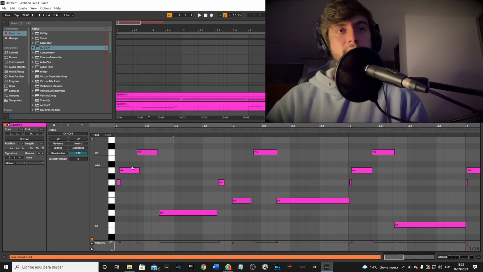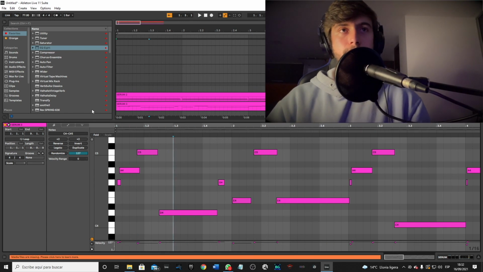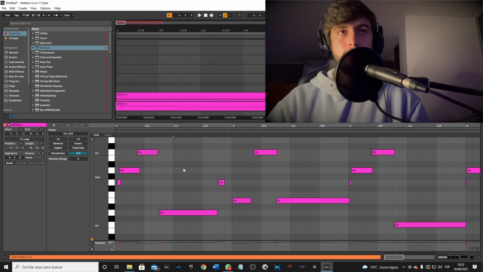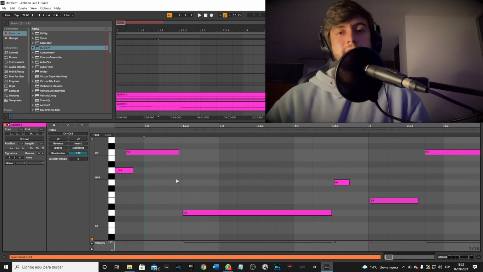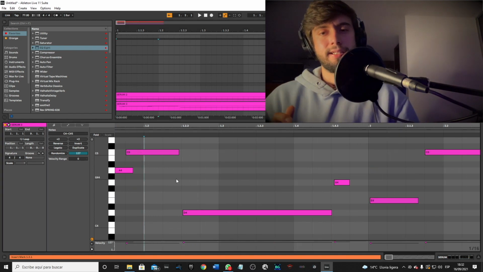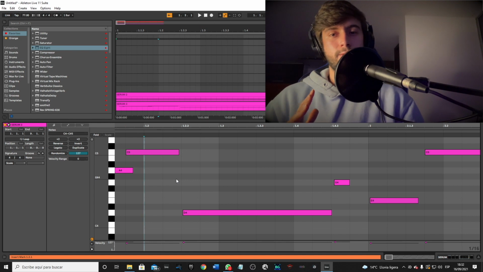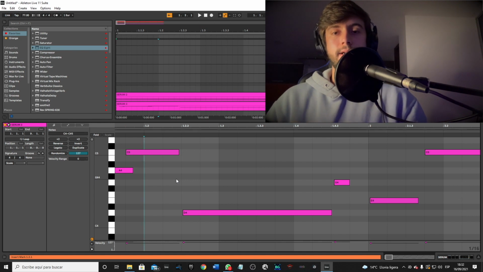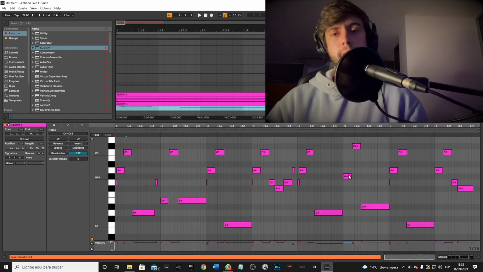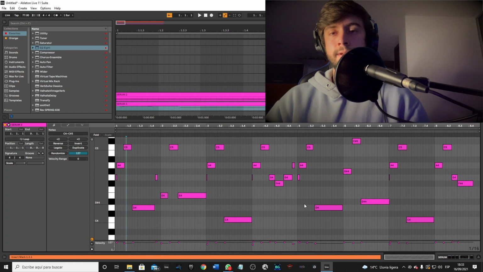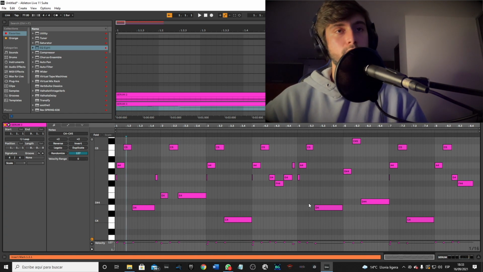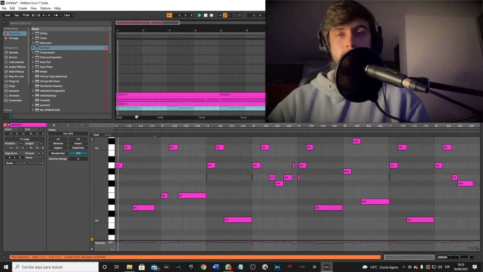I just went note by note, moving it around until it fit right with the groove, sometimes a little later, sometimes a little before, because melodies are really sensitive things. If it's too quantized, it's really gonna sound quantized. I think it's nice to have a little bit of a loose feel with the melody. So I also found some notes that work over the chords, especially over the modal interchange chord, and this is how it sounds.